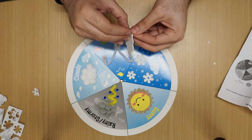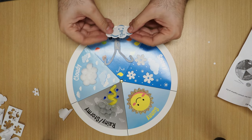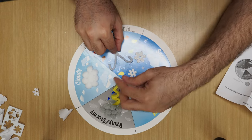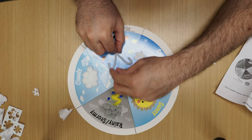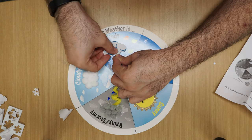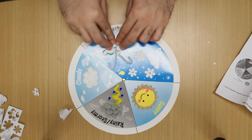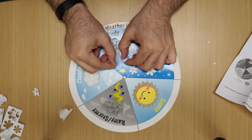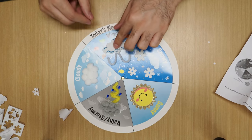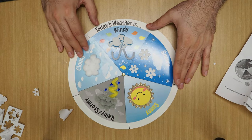So let's remove the backing from our cloud. Come on, cloud. And let's line up this sort of right there. And we'll just sort of fix it. There we go. And that is our weather clock.